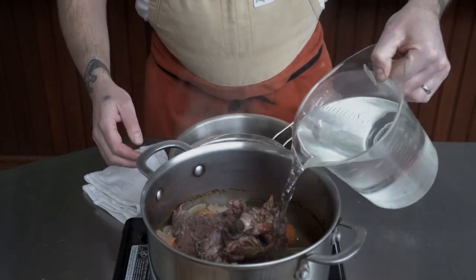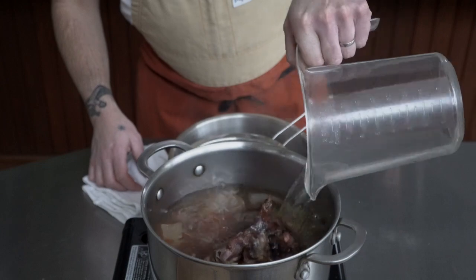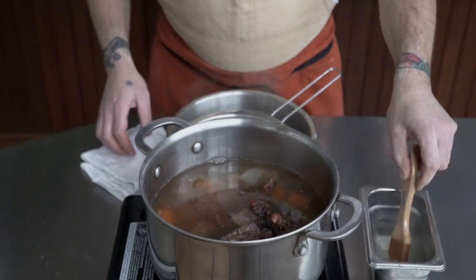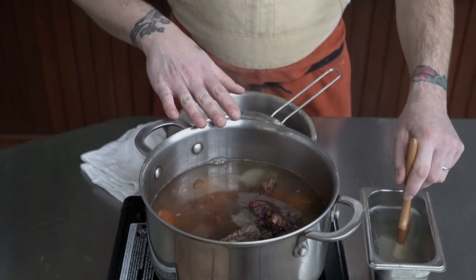Okay? So we're just going to cover this back with water. We're going to bring it back to a boil and then let it simmer. The remouillage simmers for only about 3 or 4 hours, and then we strain it. And if you remember, when we made this stock, we started with the remouillage.